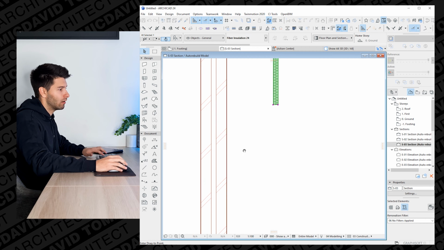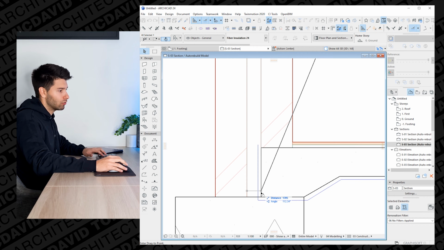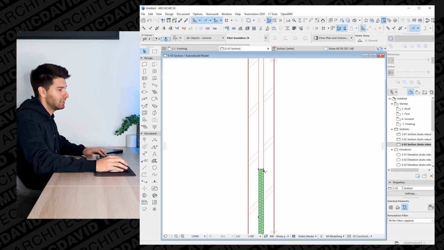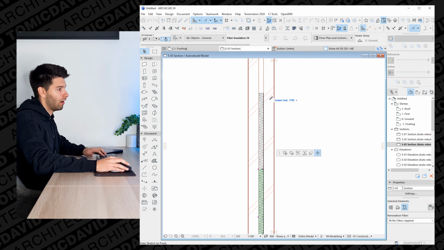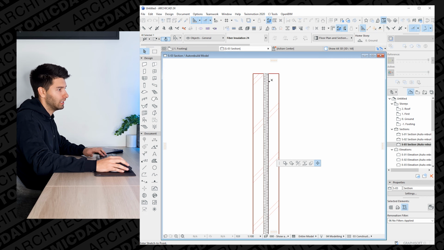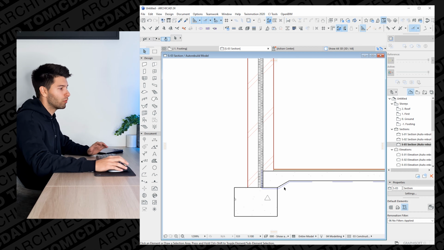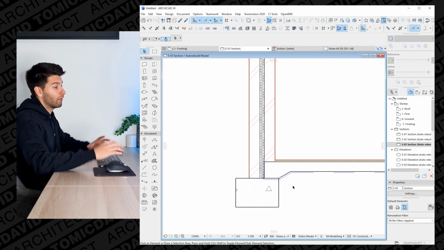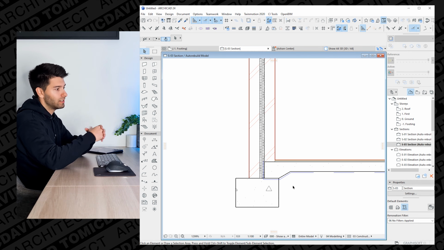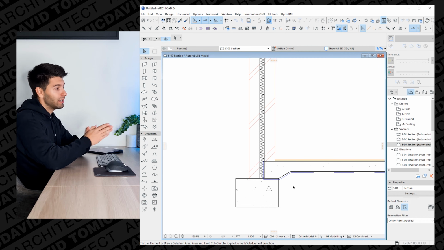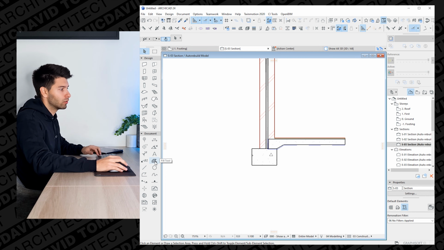So we can rotate that 90 degrees. Command D, drop that in, and basically line that entire cavity with insulation. Now, there are only two more real things that we have to consider here. From a structural point of view, there's a lot more we can consider from an architectural point of view. Basically, we need to understand where the natural ground level is.